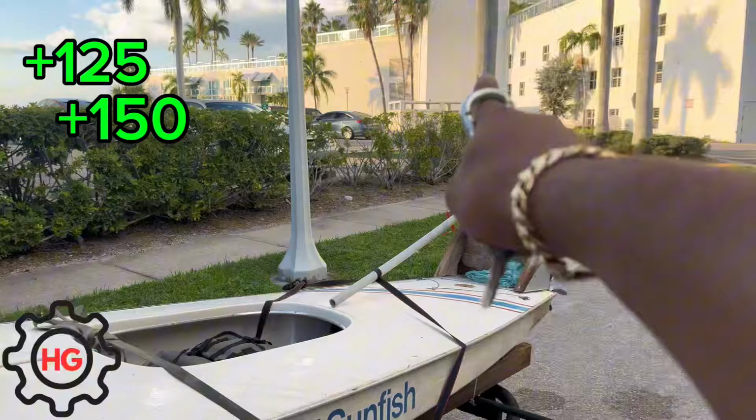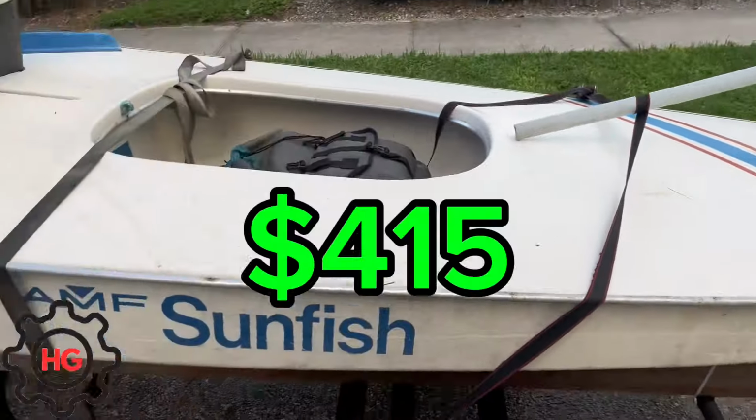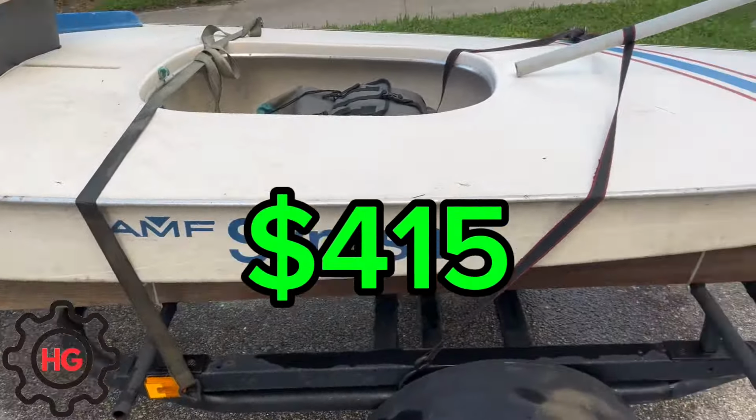So in this video, I'm gonna show you how I turned this AMF Sunfish sailboat into an actual skiff, and a fishable skiff at that. I have basically no money into this. I'm way under 500 bucks. I paid 125 bucks for the trailer, 150 bucks for the boat, and 140 bucks for the engine. I still need to give it a paint job, but I'm just gonna give it a $20 paint job and call it a day.